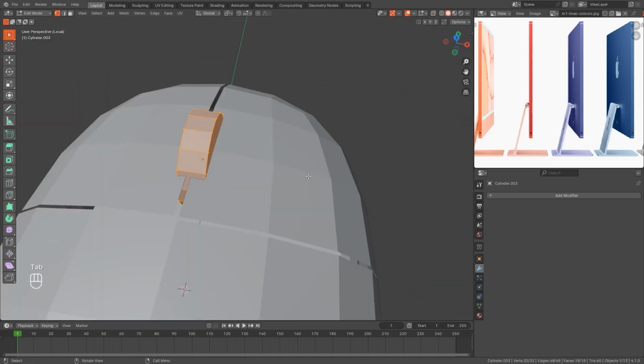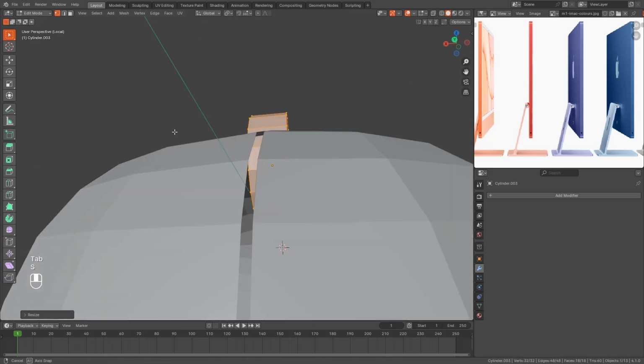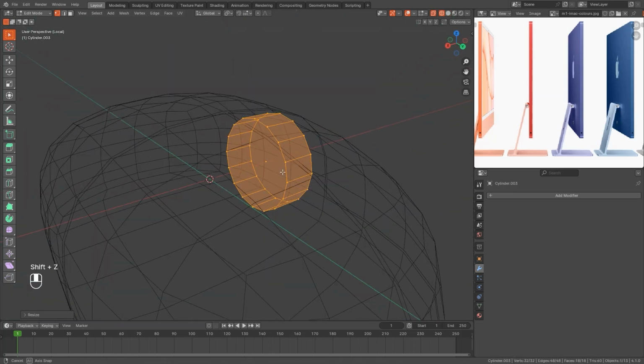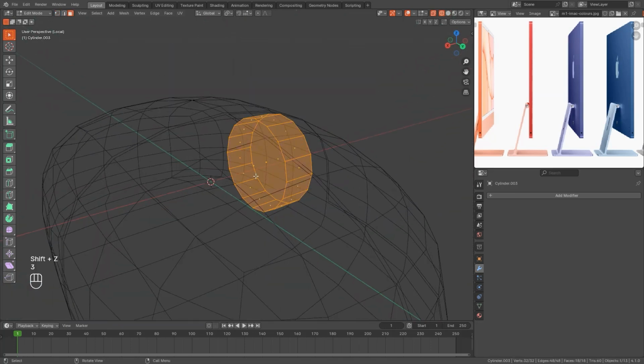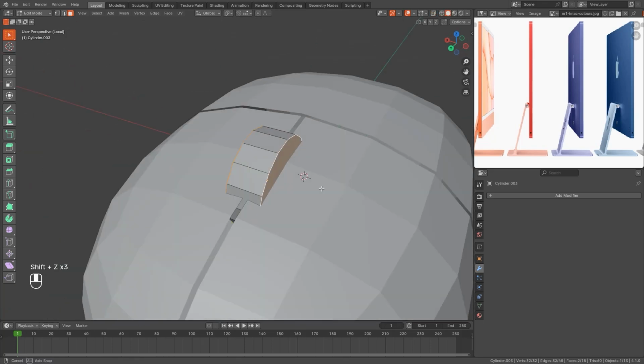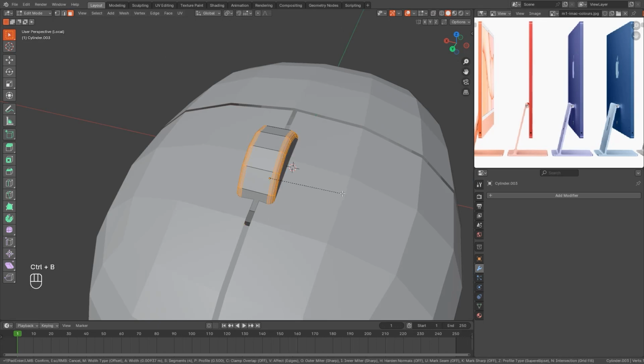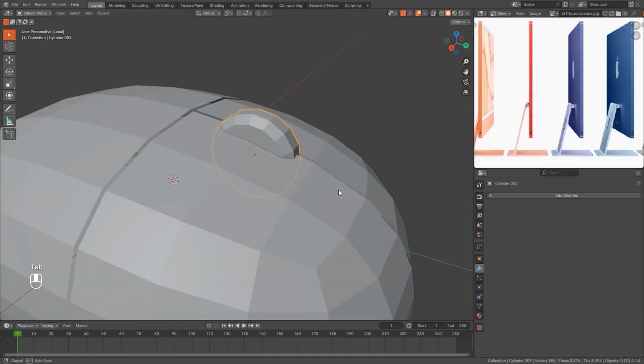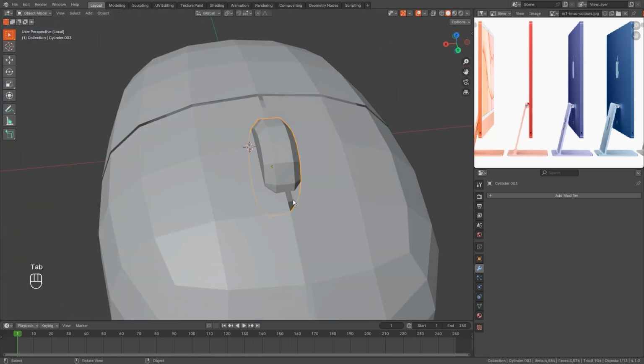Go to edit mode, SX to make it a bit bigger, Shift Z, and now by going to face select mode, I will select this face and Control B a little. Let's have less cuts, only one cut, just like that. Go out of edit mode, I think that's alright.